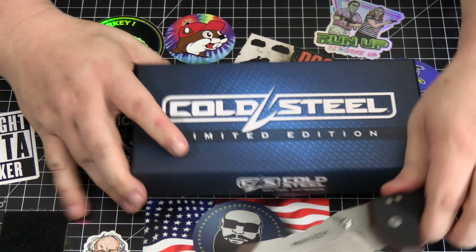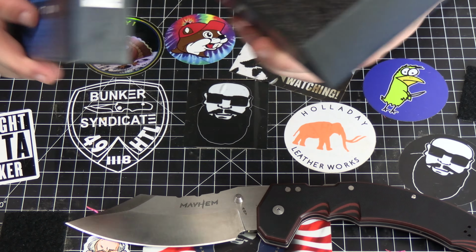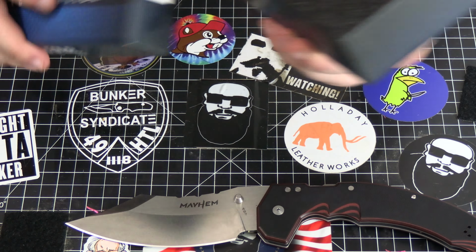Now this is the limited edition. Check that out. Now look, this is what you get with the limited edition box. You get the extra clip, which a lot of people have been complaining about. They're starting to put in those extra clips. They got the styrofoam inside here. Nice, cool box. Silver disco insert there with the Cold Steel logo on the inside. Check that out. All right, in case you got to check your whiskers or your eyebrows or whatever before you go out doing stuff with your Mayhem. All right, so that's the Cold Steel limited edition Mayhem.